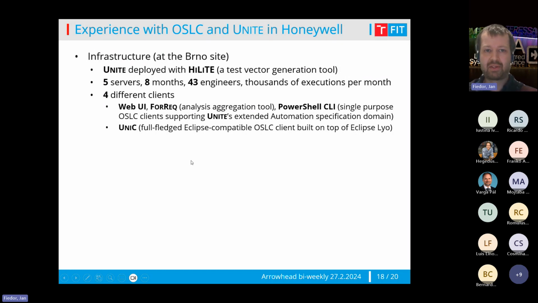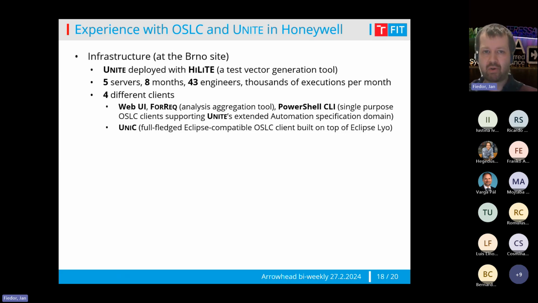And we already have 4 different clients which serve different purposes. So the web UI is very convenient for users starting with our in-house tools, that instead of actually needing the users to install the tools locally, they just open a web UI, feed it with the input information, choose which server to handle the analysis, and they will just wait for the results. No specific knowledge of the tool, of this configuration, nothing is needed for the user. So it's very beneficial for onboarding new users to start using this tool quickly.